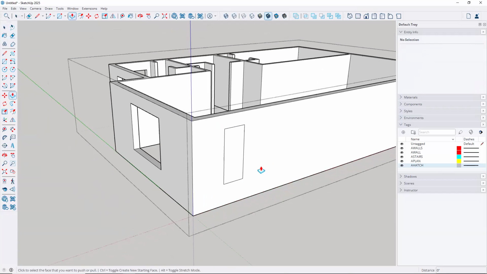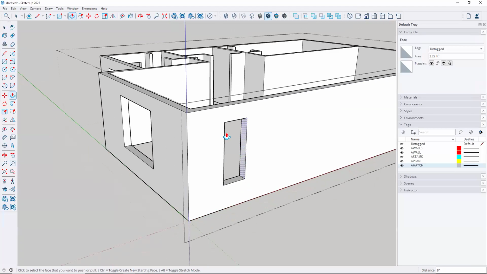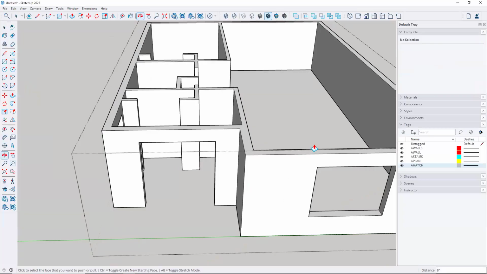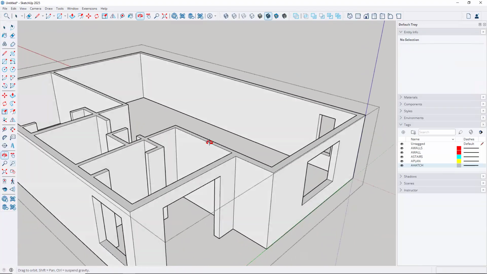And then type P for push-pull. See how it's separated this out into 2 different surfaces? I want to take this surface, and I'm going to click on it, and I can pull it out, but I want to push it back. So I'm going to slowly move my cursor back, slowly, and then when it shows me that it's aligning to an edge there you go. It says on face. That's when I click. And that generates the opening. So it does away with that extra surface on the backside. So I now have my window opening there.